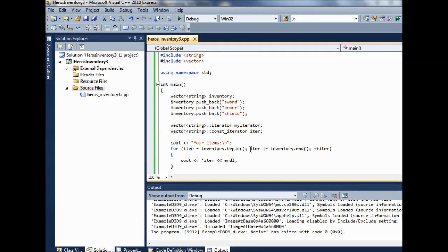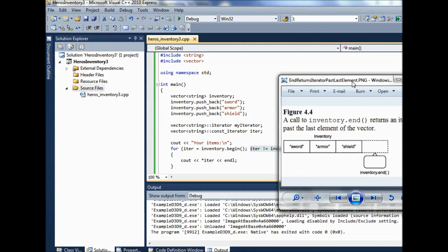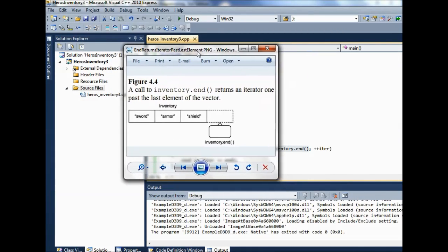Okay. Then the next thing we do is, this is our condition for popping out of the loop, if iter is not equal to inventory end. So what end does, as you might guess, it doesn't point to the end specifically of the vector.